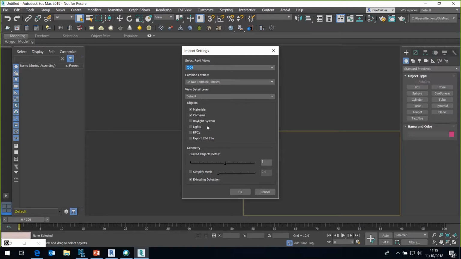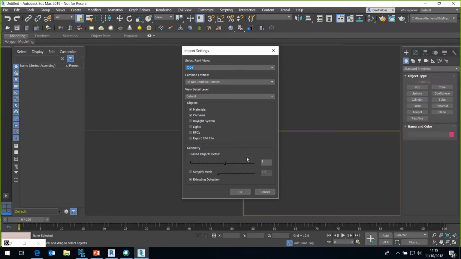To be honest, a lot of this, things like the daylight system, and indeed materials, and lights, because I'm going to look at V-Ray, I can just bring all that in or edit that in 3D Studio Max. If you're creating any curved geometry, then we'd need to adjust this. Sometimes it changes the tessellation here.